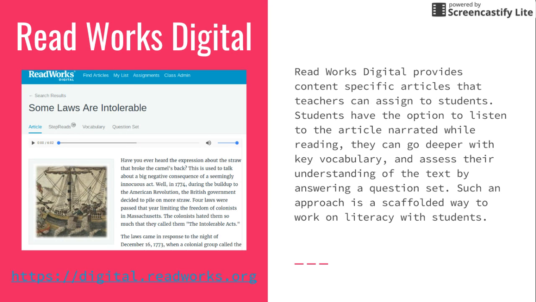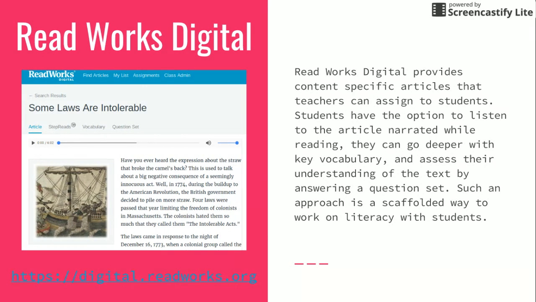ReadWorks Digital is an online, not really textbook, but it provides articles for students, content-specific articles that students can read. They have the option to listen to the article that's narrated. You can see the play button in the screenshot, so they can hear the article read to them while they read it. They can go deeper by exploring content vocab.